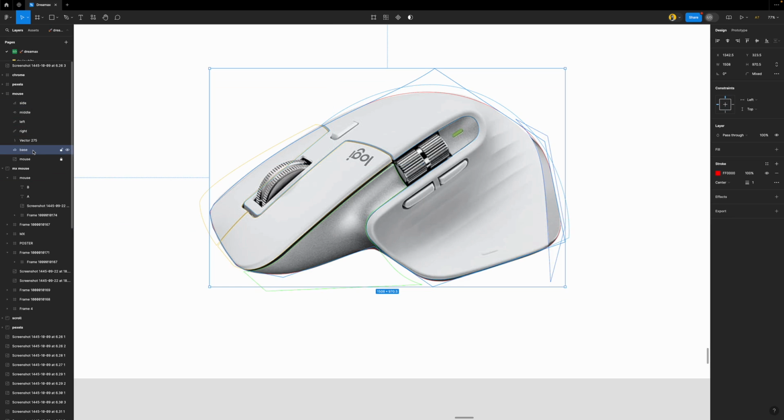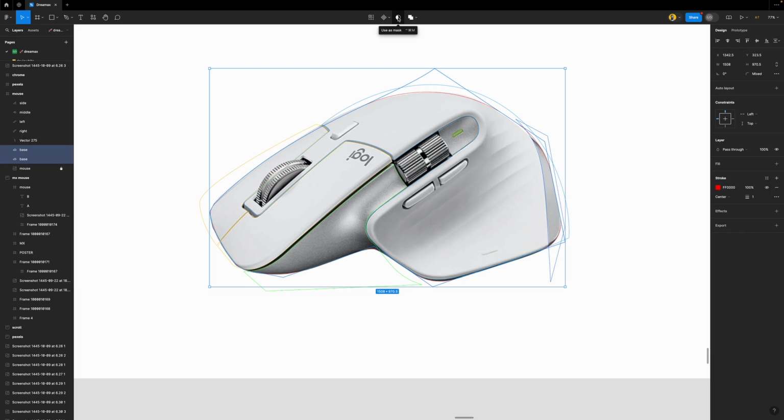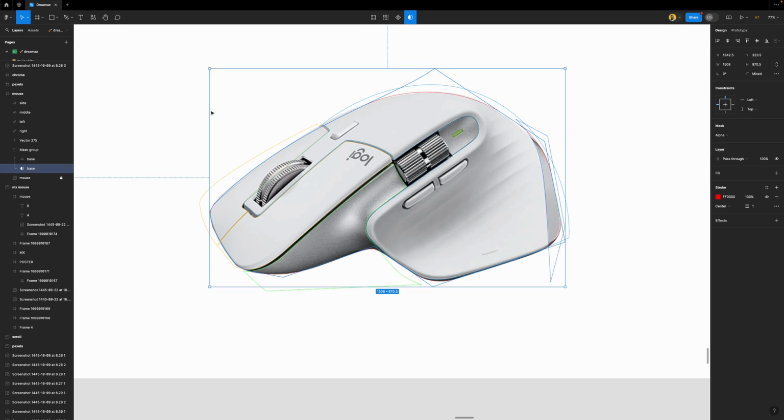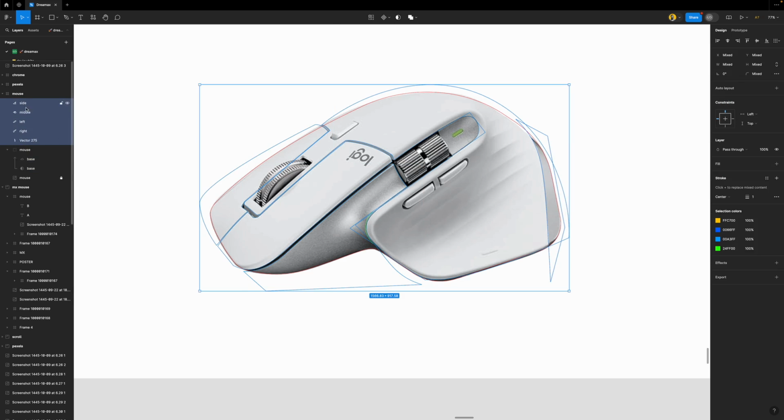So we'll start with the base. We're going to duplicate the base twice, and then select the base, go up here and click on use as mask. Now we have that as a mask. We're going to call this mouse, and now select all these elements, the other ones that are not part of the base, and move them inside of the base.